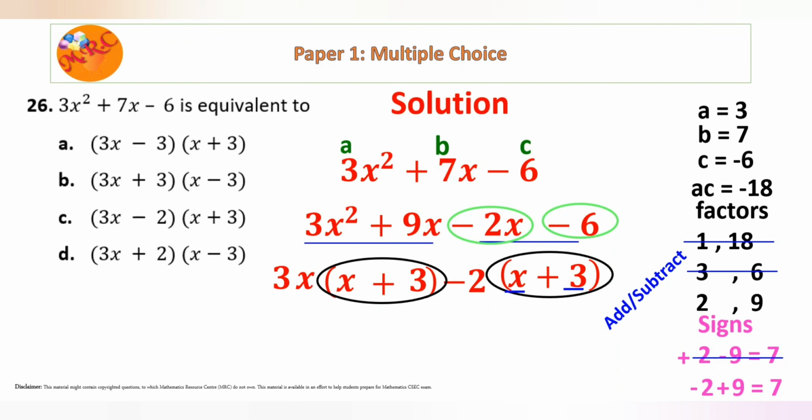Final thing that you're going to do is that you have two of the same brackets. We're going to write down one, and then what's outside of each bracket is going to go into a bracket by itself, and we're finished. All right, so what's outside of the brackets, it's 3x minus 2, and then in the other bracket it's one of these. Both are the same, you just write down one, and we're finished. So our answer is indeed 3x minus 2 times x plus 3, which is C.